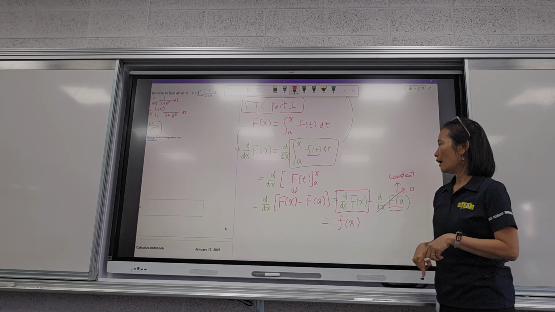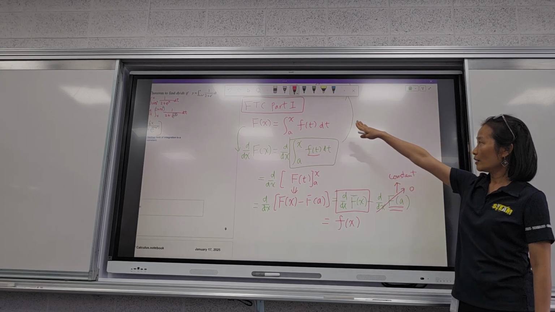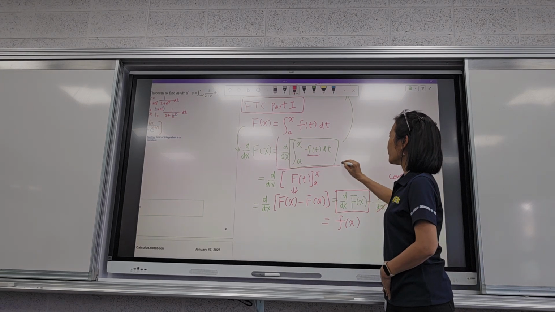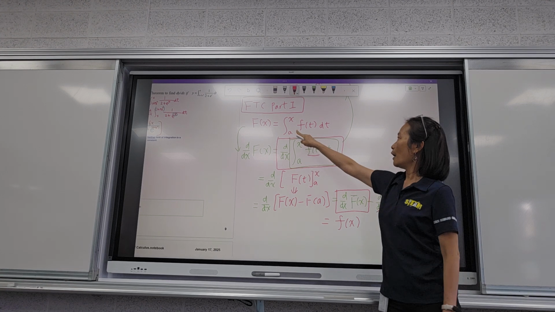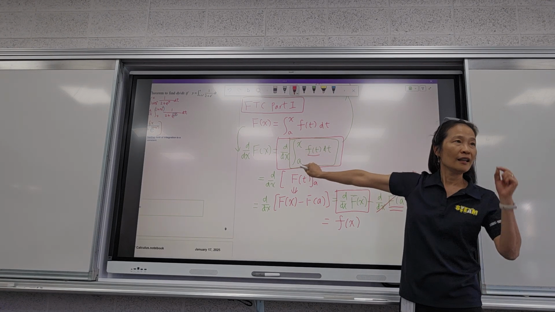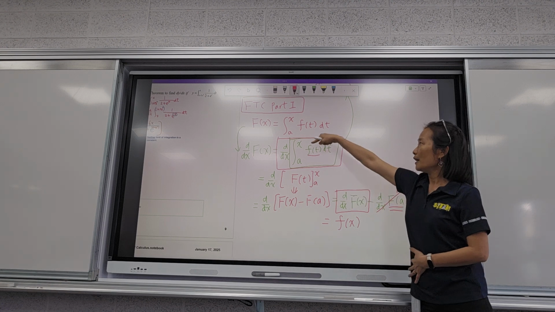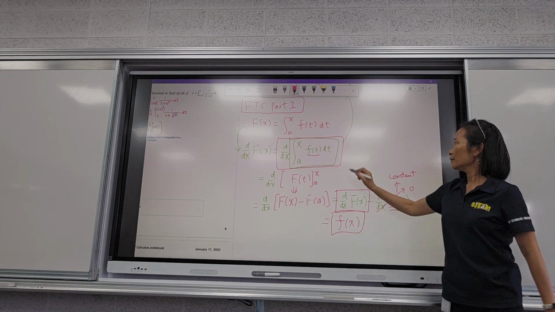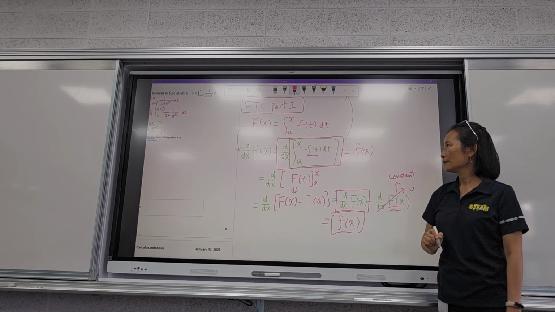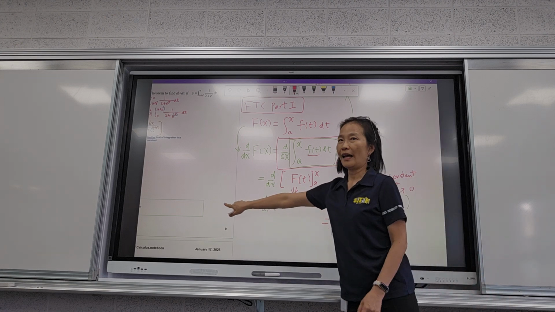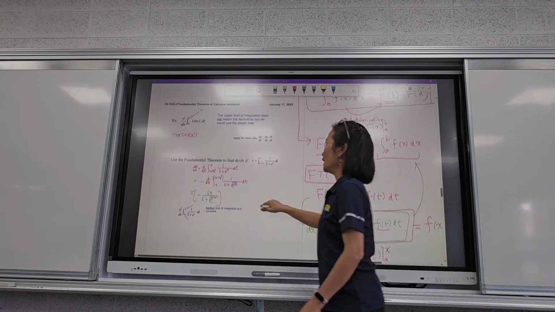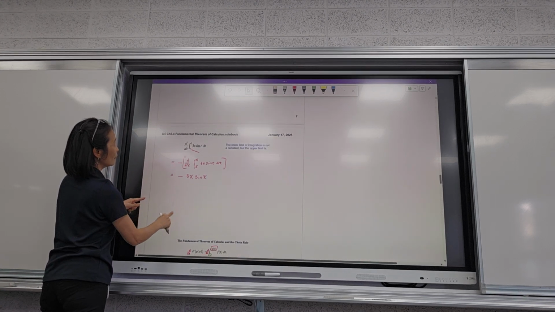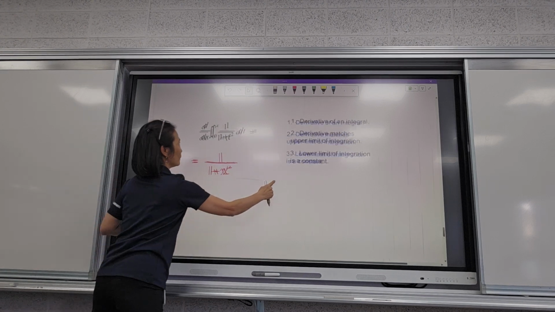So what is the first fundamental theorem of calculus? It is that you take the derivative of the integral from a constant, the lower limit has to be a constant, to the upper limit x, of f of t dt, and it is equal to f of x. So, okay, let's go back to look at the example we used last time. The simple one here.